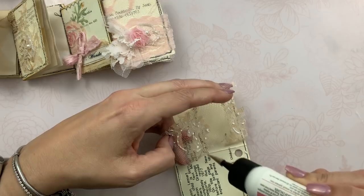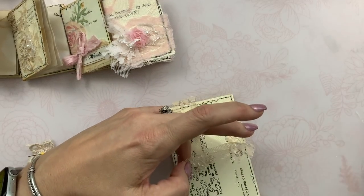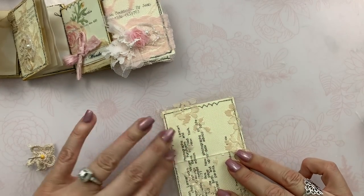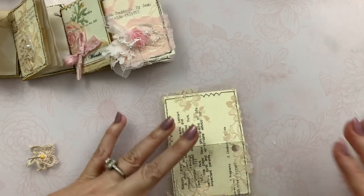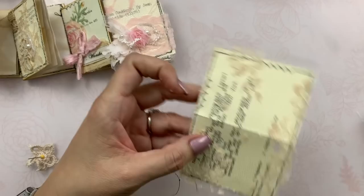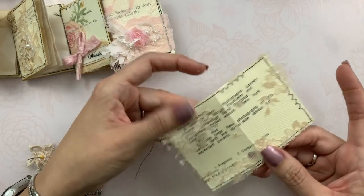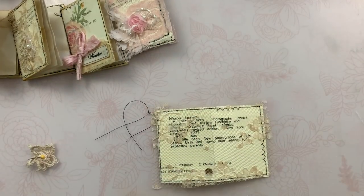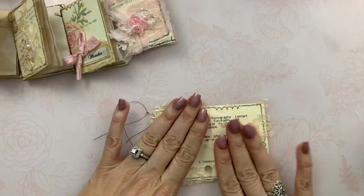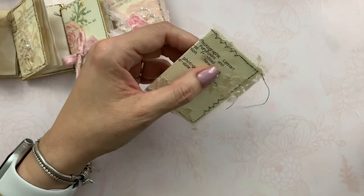Funny story — one year I had no idea this glue would actually freeze solid. I brought it with me when I went to Wisconsin, left it out in the car overnight in freezing temperatures. When I got to my destination and tried to use it, it was a solid piece of glue, not working any longer. I thought maybe when I got back home it would return to normal — nope, I had to throw it out. I was so bummed.